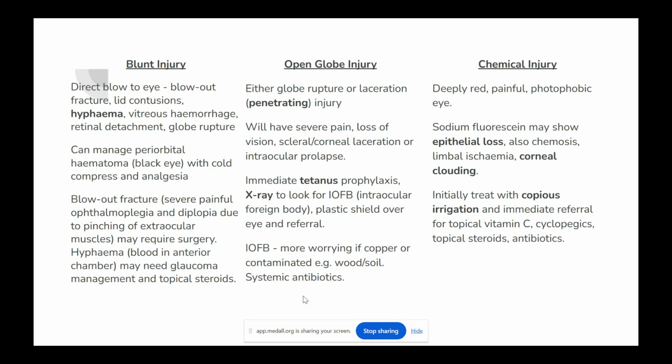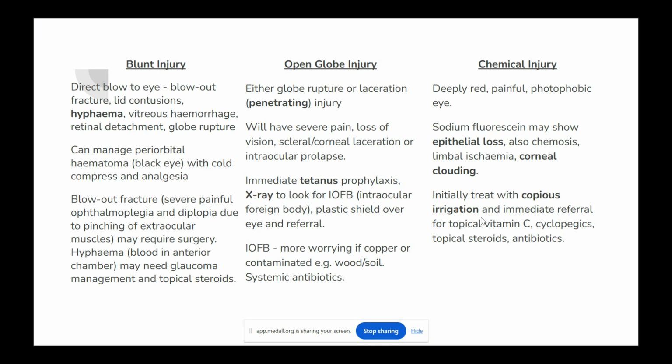Very quickly going into trauma, I've split it into three main things. Going very briefly, starting from this end, chemical injury. Acid attacks were actually very common at some point in Birmingham, which is a bit scary, especially as a result of fights. When someone presents with a chemical that's been thrown, you'd wash it out as much as you can. So we do this irrigation where you put a lot of water in their eye and try to get as much of that chemical out.